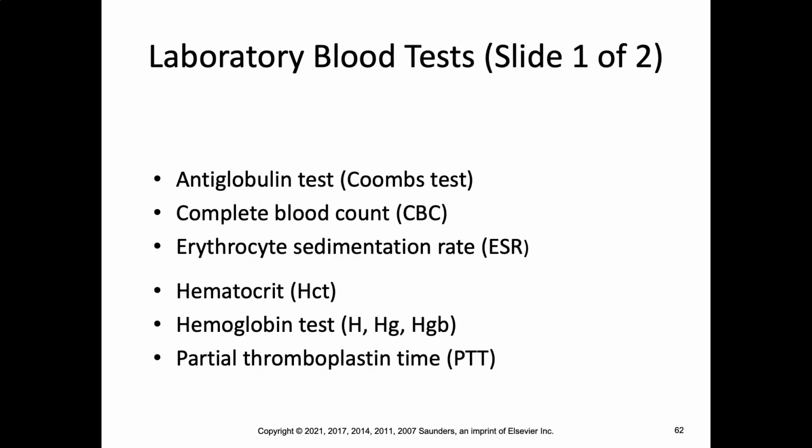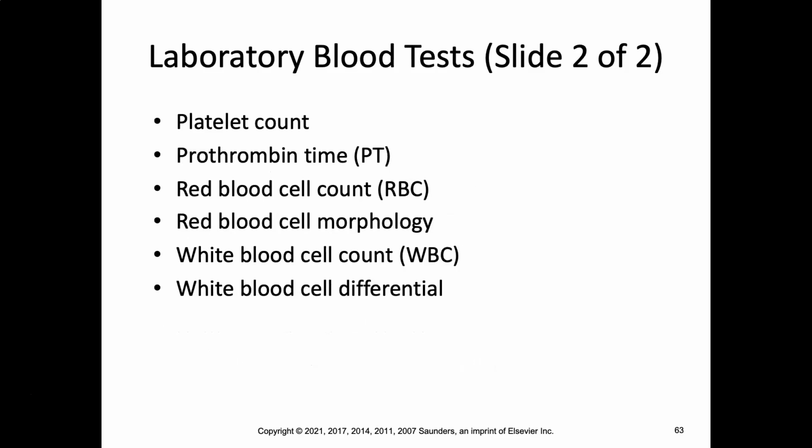All right, what are some lab tests that are done on blood? You'll hear about all of these, I'm sure, if you go into the field dealing with blood in any way, shape, or form. Make sure you know the difference between a hematocrit and a hemoglobin. Make sure you know what a partial thromboplastin time, a PTT, is versus a PT, a prothrombin time. So make sure you know the difference between those. And then the rest are pretty much as they are. If you have more questions, I'd encourage you to Google those.